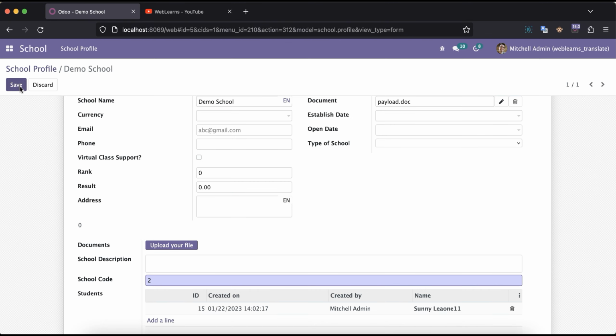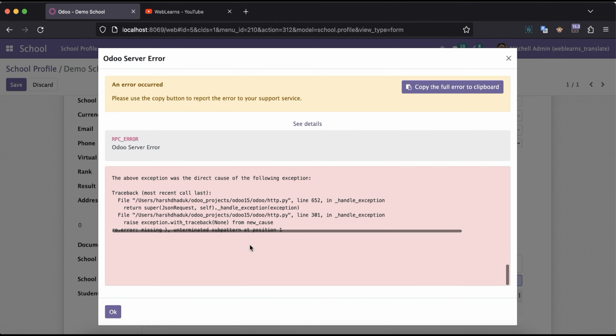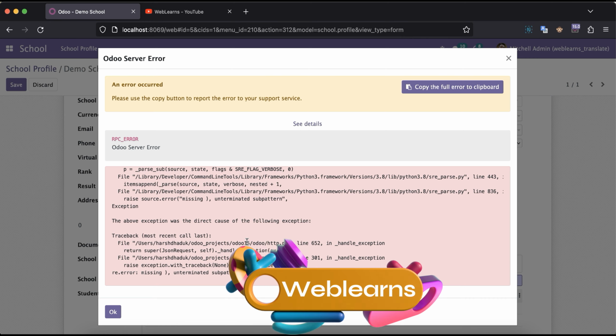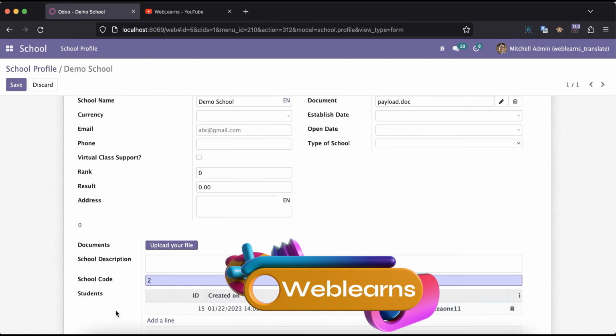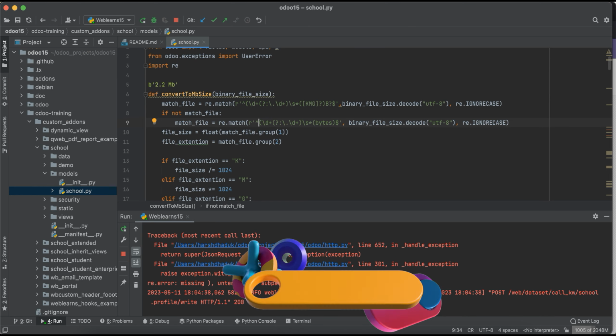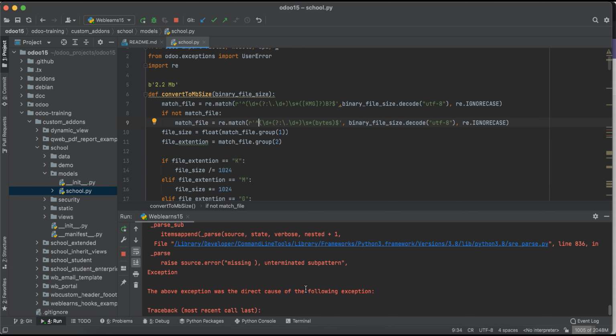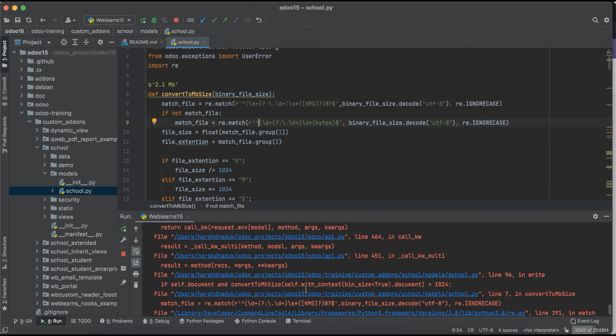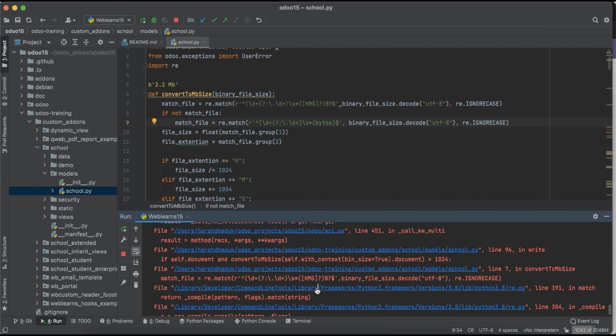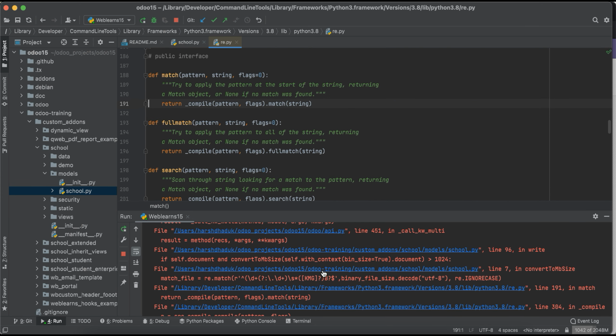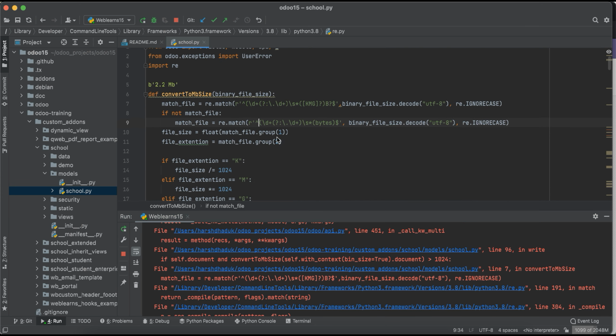Let me click OK and save. Oh, I forgot to add this sign here.